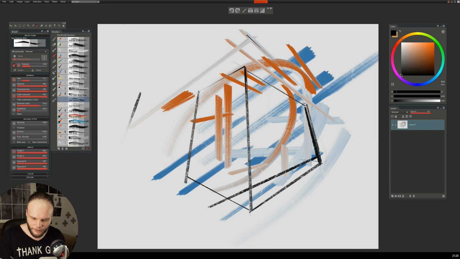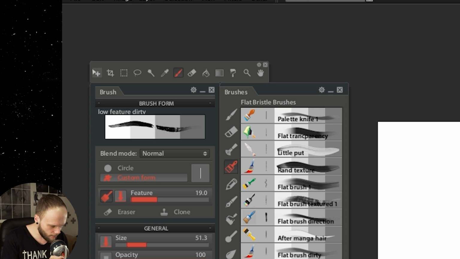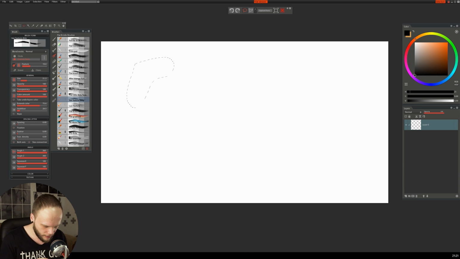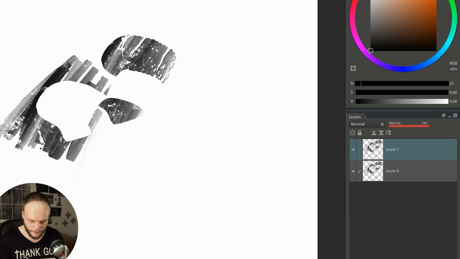Okay, I'll restart real quick. And now let's see what we have in some basic tools right here. Well, lasso and all, I think selection and stuff like that works pretty well. Well, yeah, selecting, moving around is pretty clean and good. It would be good if you have a selection on, then the hotkey of cloning the layer would clone just the selection.